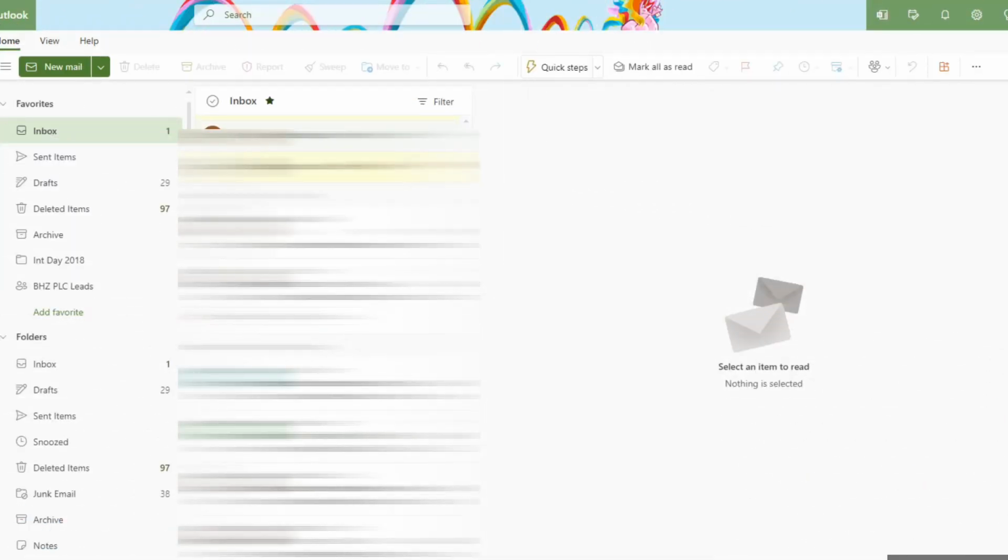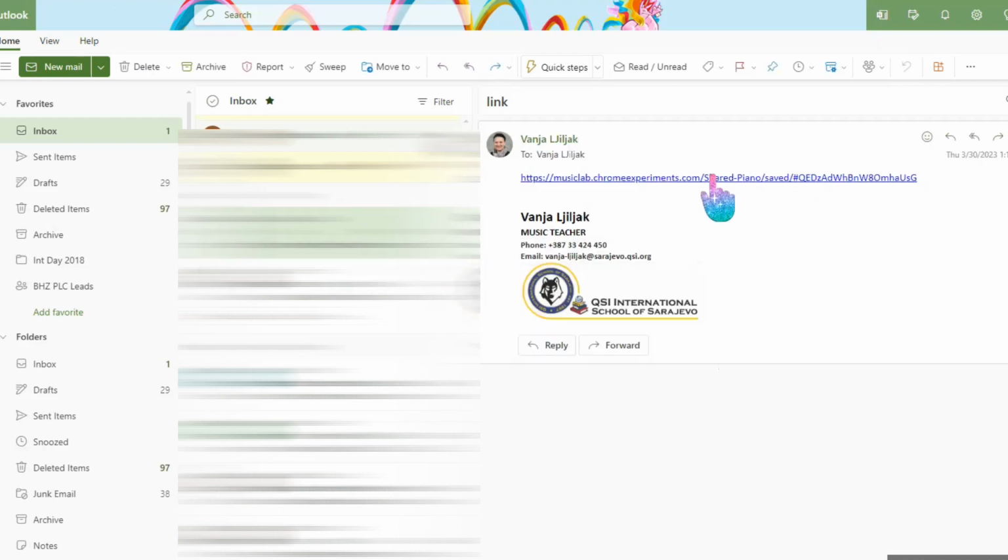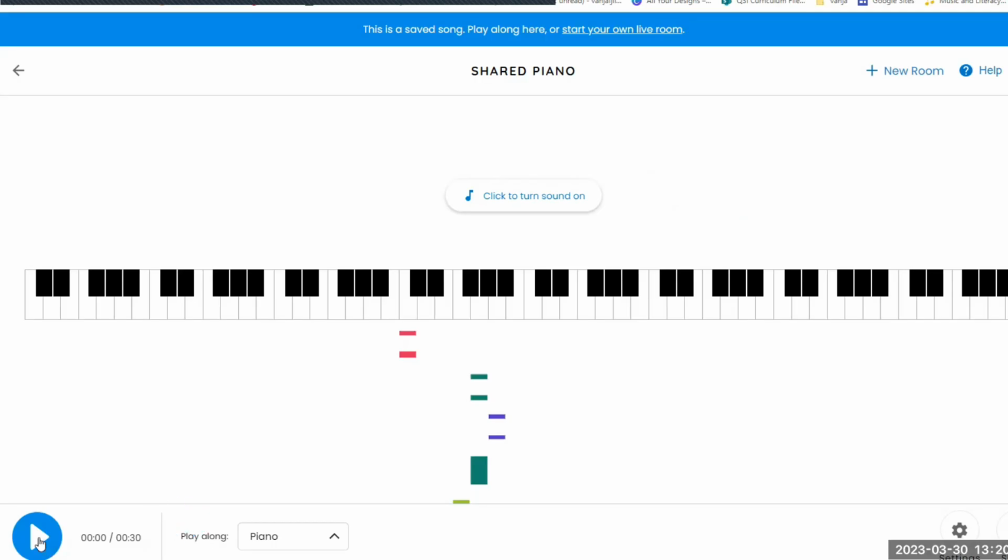So here I am, I'm pretending I'm a teacher and that one of my students has sent me a link, the Music Lab composition, and I'll click on the link that the student has sent me, and I will click on the play.